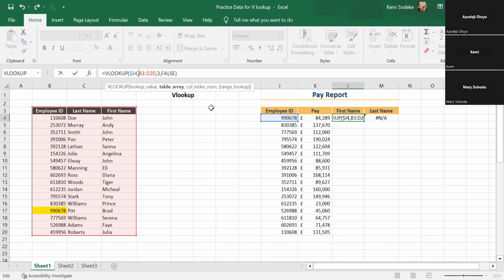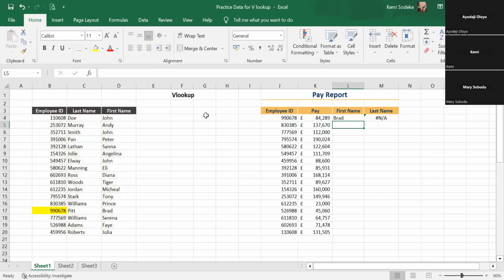So I'll put a dollar in front of B, and a dollar in front of 3. What I've done is frozen cell B3. It will not move from there. No matter where I put this formula, that is where it's going to be looking. I'm going to put another dollar in front of D, and a dollar in front of 20. And what I've effectively done is frozen that table, and then it won't change.